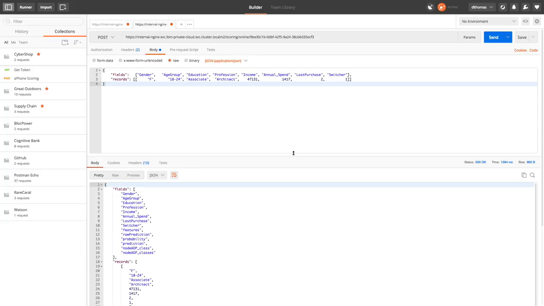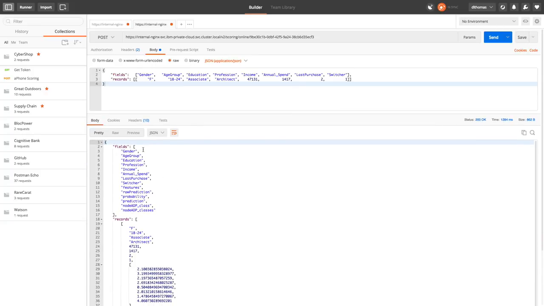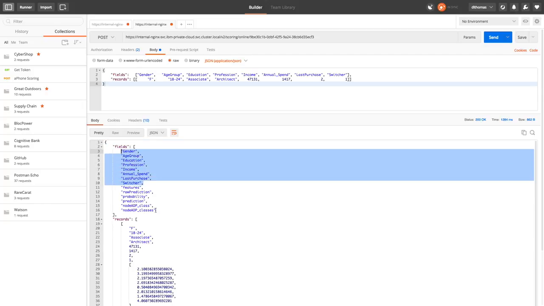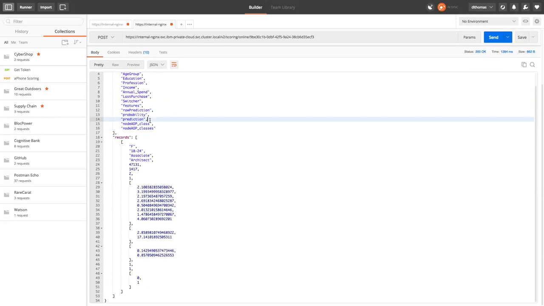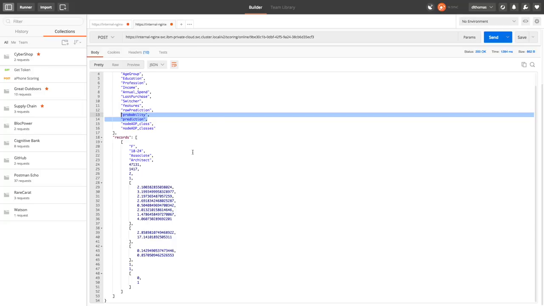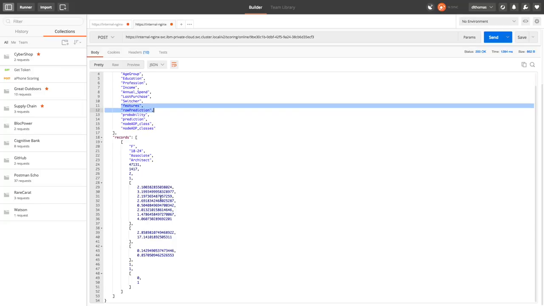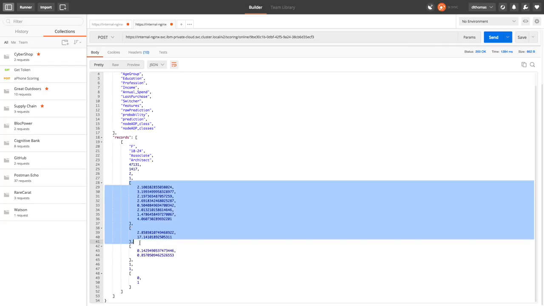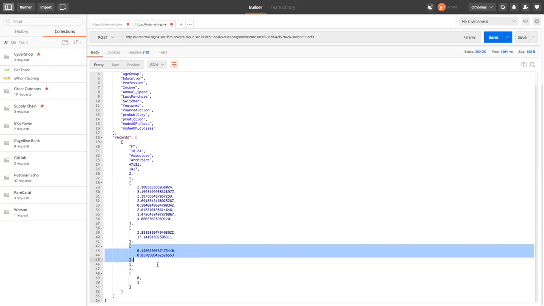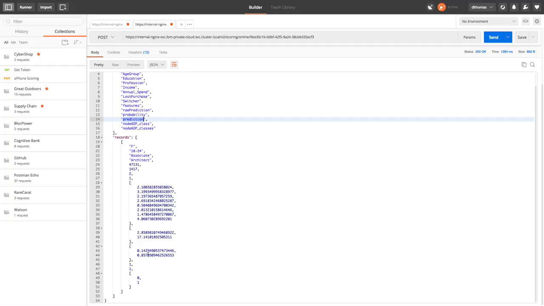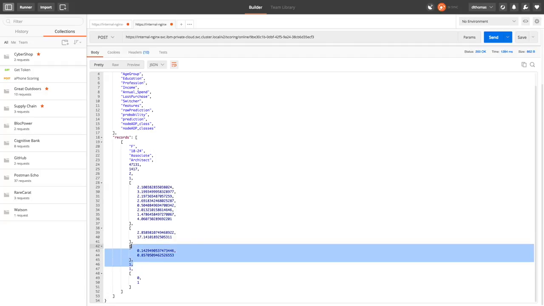As you can see in the response, we get back an array of field names, the same ones we passed in, and then some additional fields. As the application developer, I'm interested in these two specifically, the probability and the prediction. So we skip this array, and so the probability, as you can see here, will correspond to this array of two values, and the prediction will correspond to this value 1. So these are the values we're interested in.